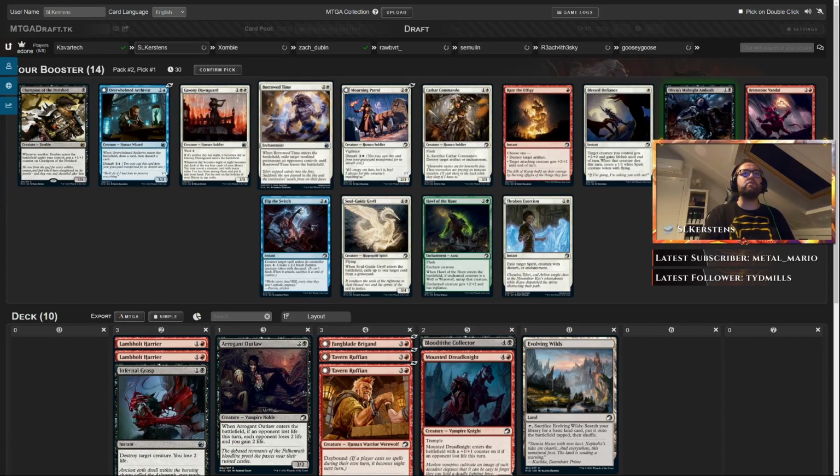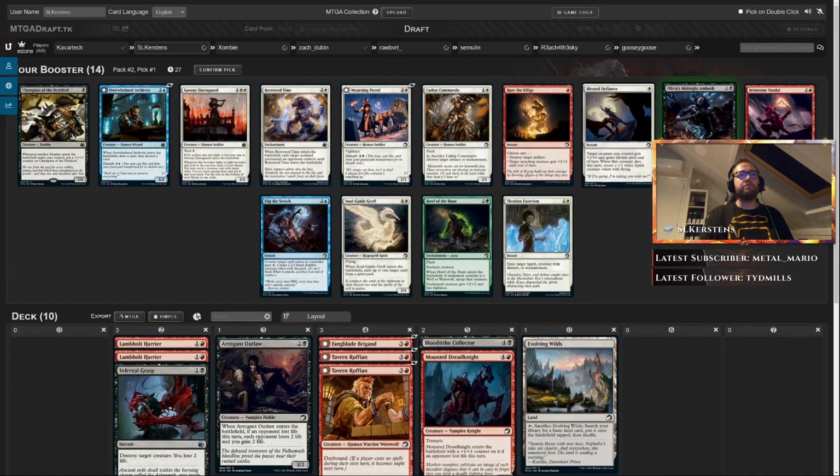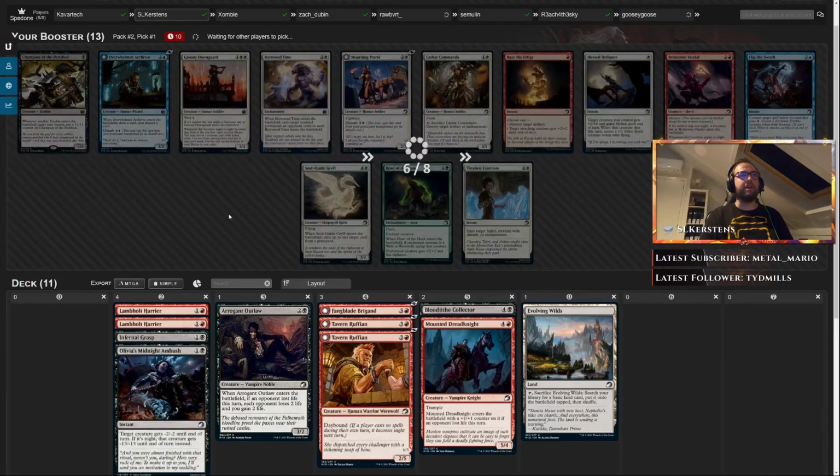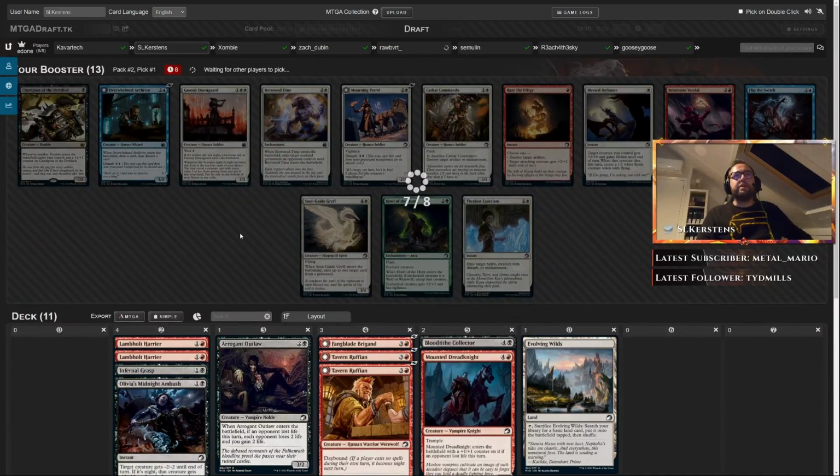This pack has a lot of white goodies. Some very strong white cards. And that's it, basically. Most good stuff here is white. I don't expect a lot on the wheel. Maybe Vandal wheels, but wouldn't be very happy with that. So yeah, Midnight Ambush is a solid pickup. I'm very happy with that pickup here.